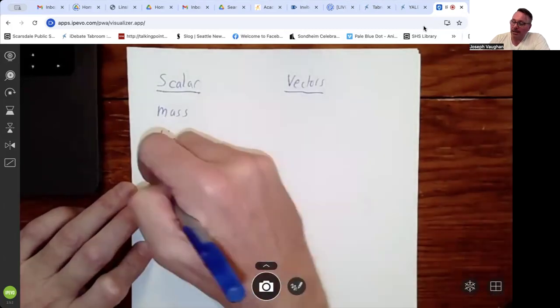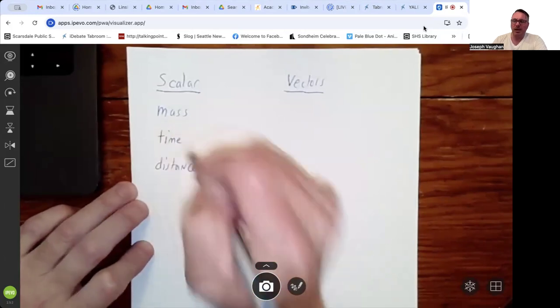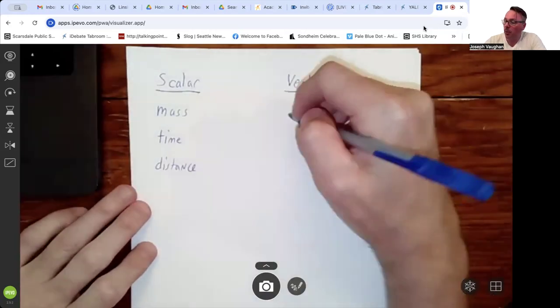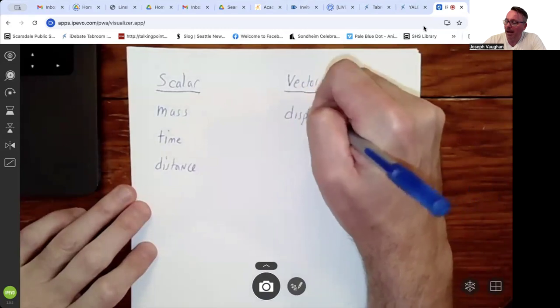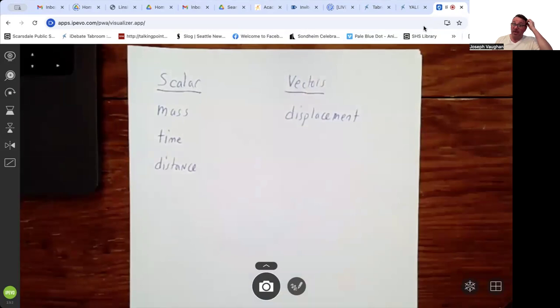Some other scalar quantities: distance. Now, that's a fairly controversial one because people say, well, I could travel 3 meters to the left. And I would say, you're right, you can, but you have just described a quantity that is not distance. There is a different word that means a quantity in a direction in terms of length, and that is the word displacement. We're going to get back to that when we talk about motion, and we'll define displacement a little bit later.